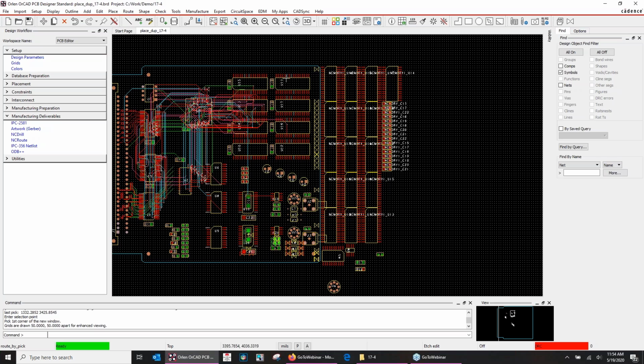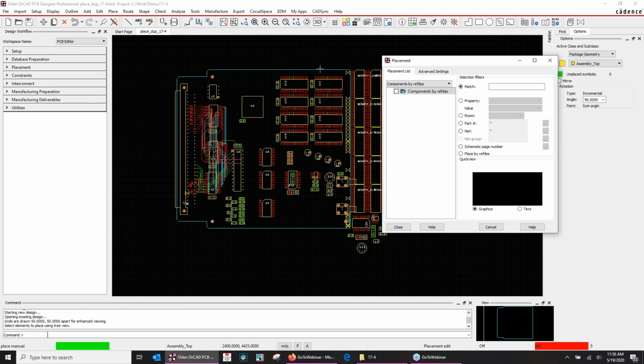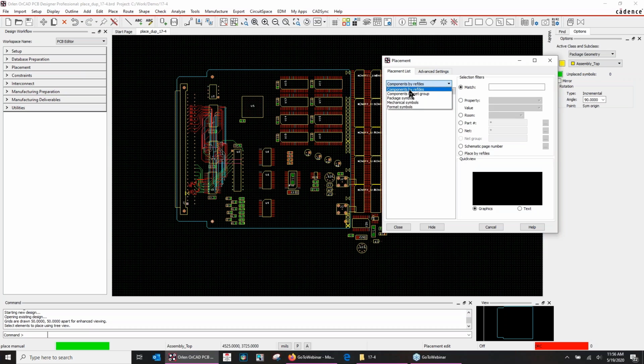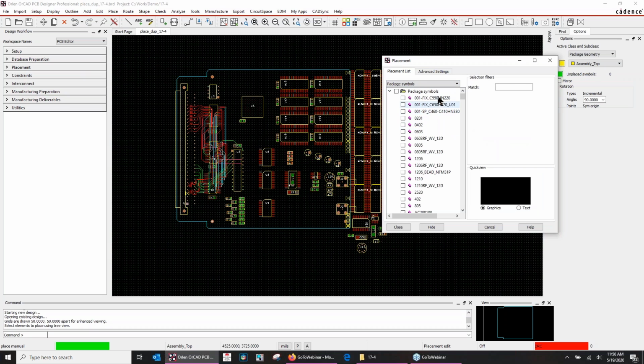I could go in here and under placement, and I could place manually, and I'd go to advanced setting and change to my library. And then I can come back here to placement and change this to symbols. Now I have access to my complete library, everything in my library. I can come in here now and start placing parts.